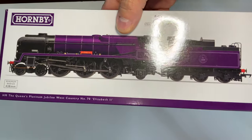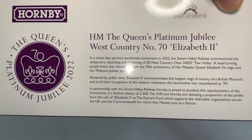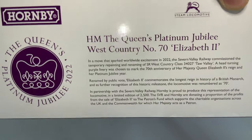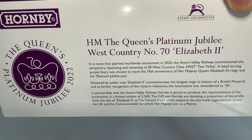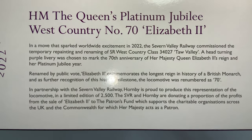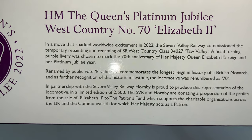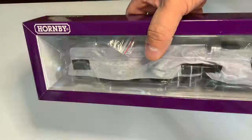All right, there is the thing itself. Looks good. Okay, it's got this nice spiel on the back of it. I like it, just in case I wonder why the heck did I buy this thing, I've got this to look at. Very cool. It tells you that once again, there are only 2,500 of these in existence, although there are probably a few more in reality.